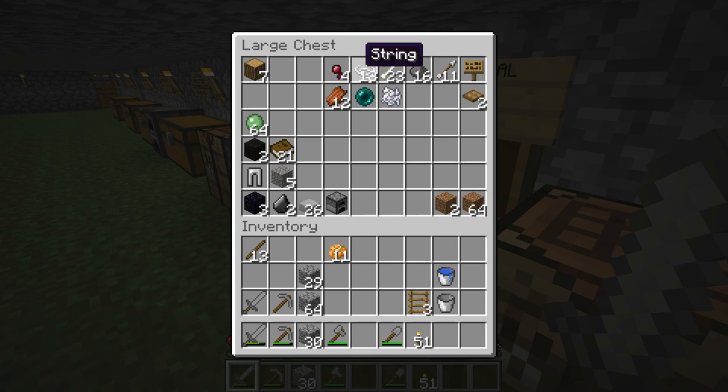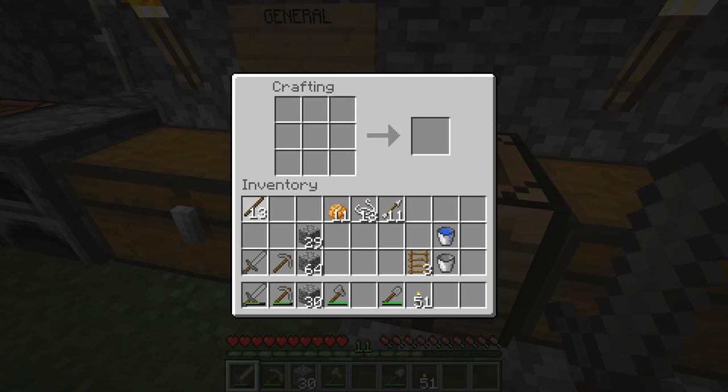Oh yes, and also here's one thing. I think now that we have string and arrows, we can finally craft a bow. Let me see if I remember the crafting recipe well. Yep, I remember the crafting recipe like a charm. So let me see.